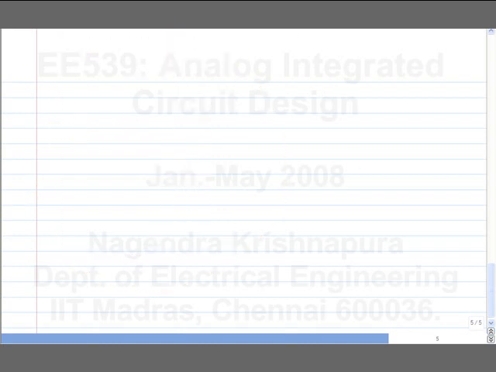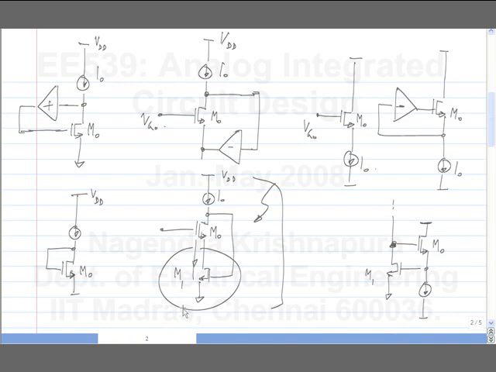So, what we saw so far was if you have a current source and a MOSFET, you can make the drain current of the MOSFET equal to the current of the current source. Okay. Now, each of these is suitable for different applications, and you use whichever is convenient in a given application depending on the topology.